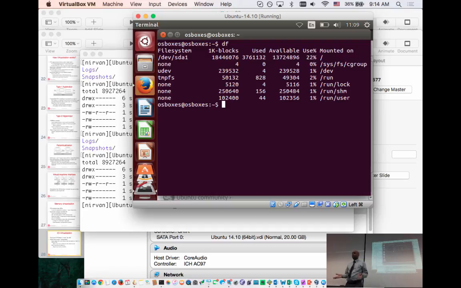Question: Does VMware allow that we can break this 2 GB file into multiple partitions? So the question is, can VMware allow you to break the 2 GB file into multiple smaller files? You can have different ways to implement a virtual disk. You can create one gigantic file of arbitrary size, and that can act as a virtual disk file.